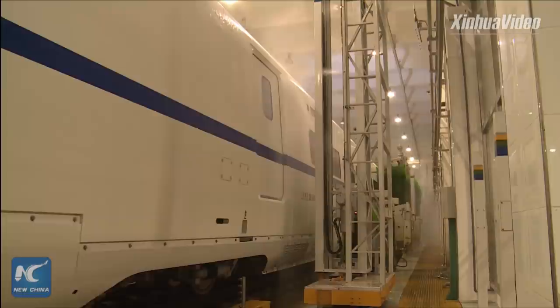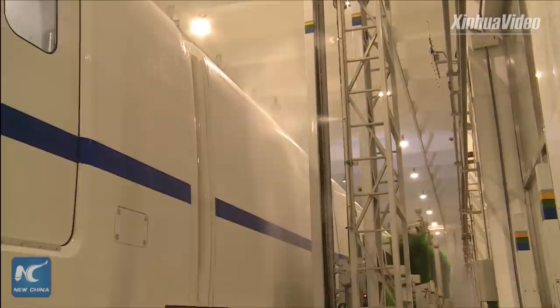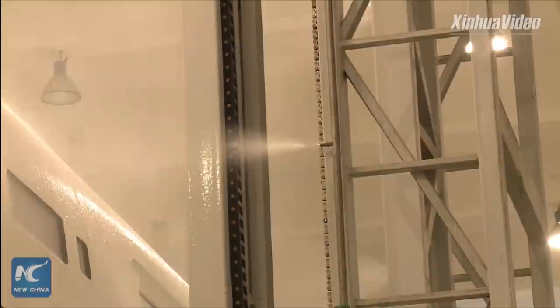When the train enters the washing facility, the power needs to be completely shut down on the train. Without the power to drive, the train needs to be moved into the wash with a traction machine. The moving speed of that machine is between 1.5 kilometers per hour and 3 kilometers per hour. The traction machine has moved to the fourth compartment and is attempting to link with the bottom of the train.